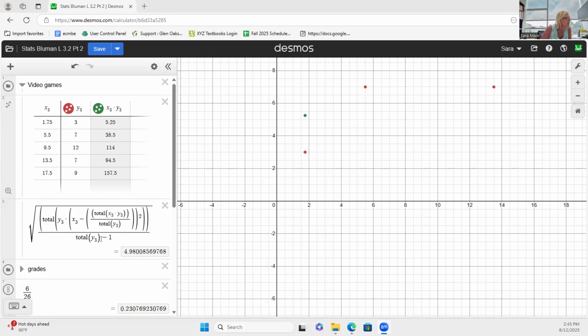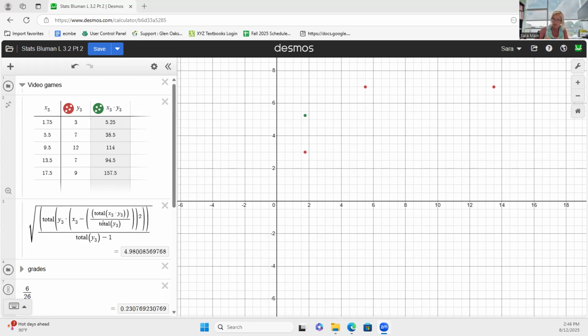Take your data value or your midpoint and subtract the mean, which I'm calculating here, and then multiply it by Y3, which is the frequency. And then you're going to add up those differences squared and divide by n minus 1. Remember, when you have sample data, you need to divide by n minus 1. Or if you have grouped data, you always have to divide by n minus 1. And then that will be your variance. And then by taking the square root gives you your standard deviation.